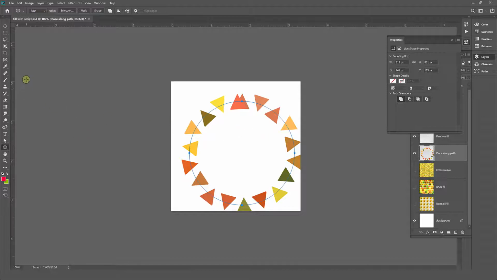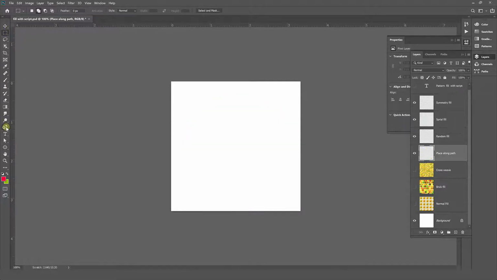And again I am showing you another example. I want to place my pattern along this path.